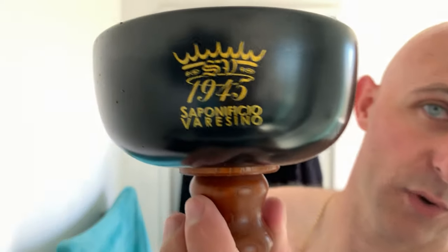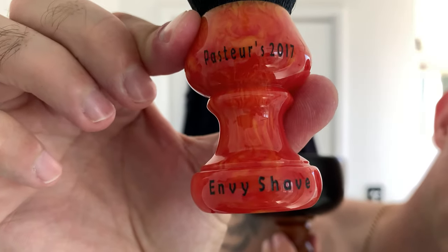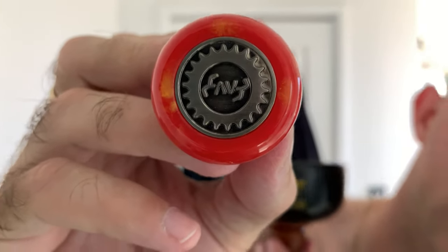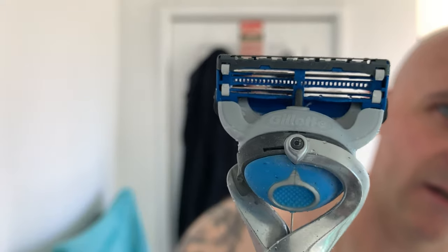Very, very close. The bowl and brush was my Saponificio Varicino Shaving Grail and my Pasteur's Envy Shave 2017 brush. 2017. 3 years I've had this channel running now, blows my mind. The razor is pretty much the best cartridge razor on the market in my opinion. Of course, it's not going to work for everyone. Some people might find it just far too mild, but it gives me a close enough shave without any irritation, any stress on my skin.